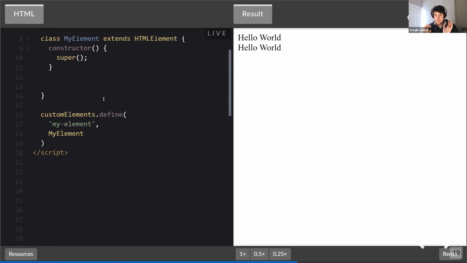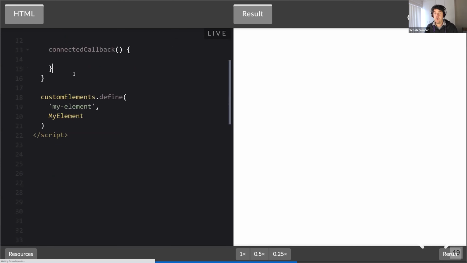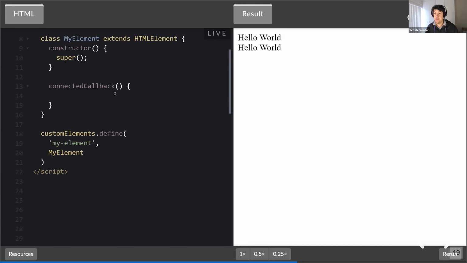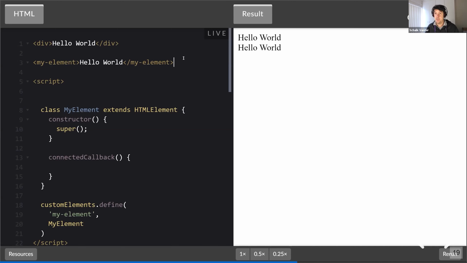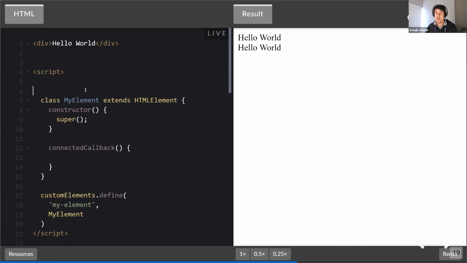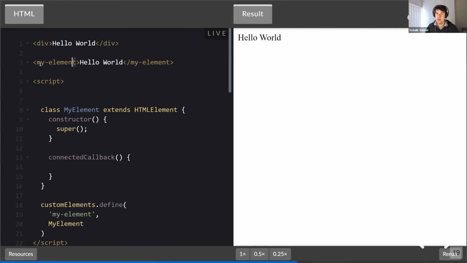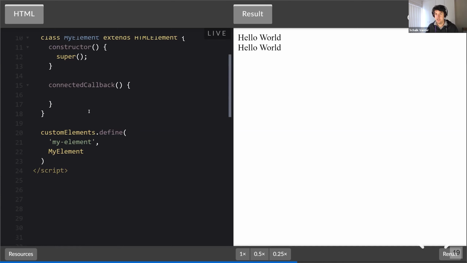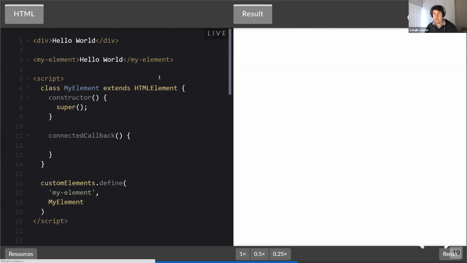All right. So then we want to add a method. Connected callback. So this is part of web components. And connected callback, this is going to fire whenever this thing mounts. So, you know, if we get rid of this, connected callback is never going to fire. But if we run it, that's going to happen. If we run it, connected callback is going to fire 3 times. Okay, so that just fires when it actually mounts in our DOM.